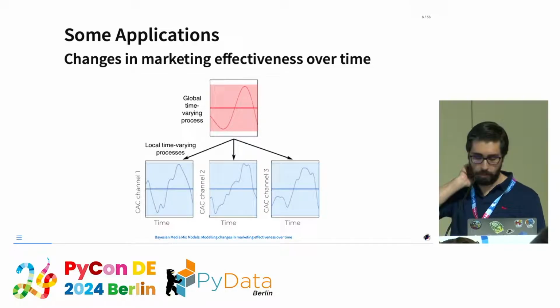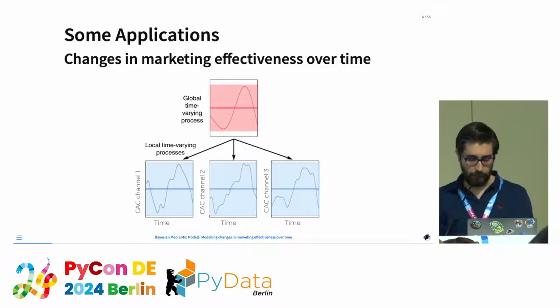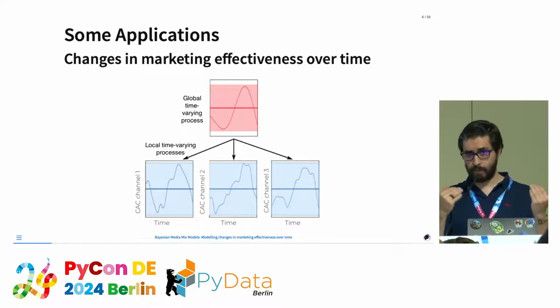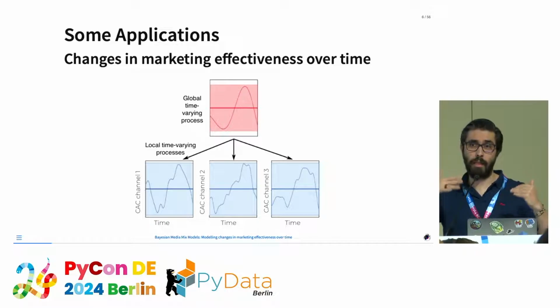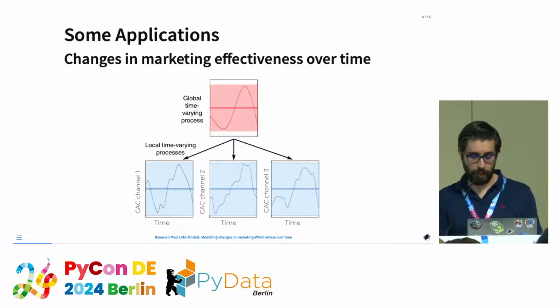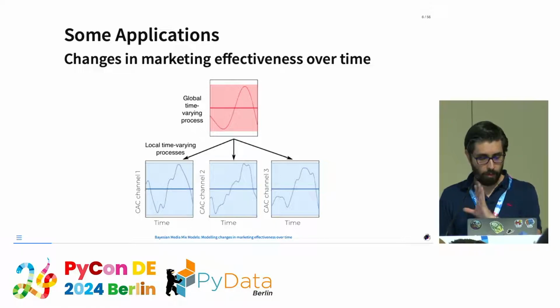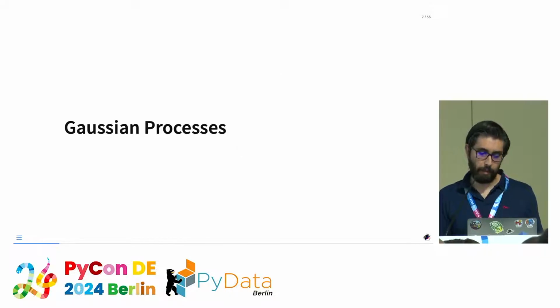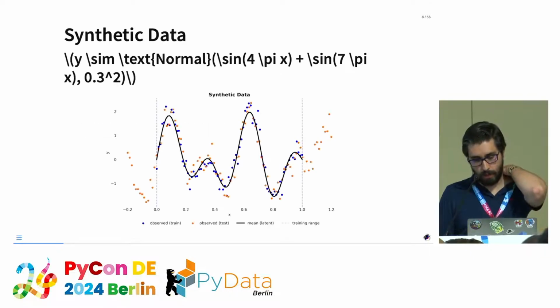I also link a blog post by the folks from PyMC Labs about this. You can vary the coefficients, but you can also vary the intercept. And by mixing these two, you can actually get models which fit the data pretty well. So I hope this conveys the message that what I'm going to talk about today, even though it might look a little bit weird, can actually be very helpful. So let me go into the section on Gaussian processes.